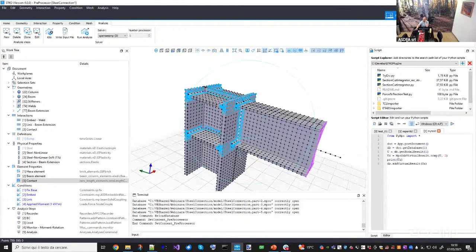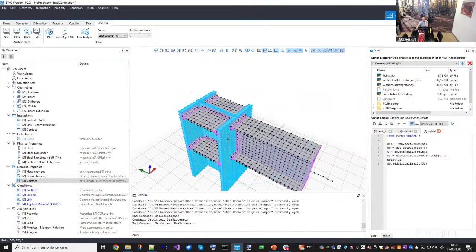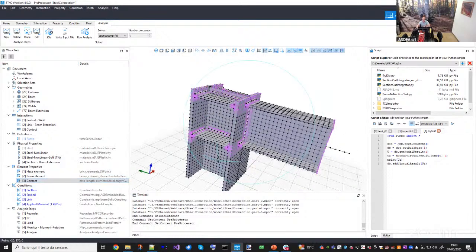Probably in our next webinar, I will show you how to do a bolted connection, but it's going to be pretty easy because we can model bolts with fiber-based beam column elements. We just need contact to create an interaction between the bolt and the different plates, okay? But the component is already here, the contact. So I just need to show you how to create a bolt using an equivalent beam column element. But the tools are here.